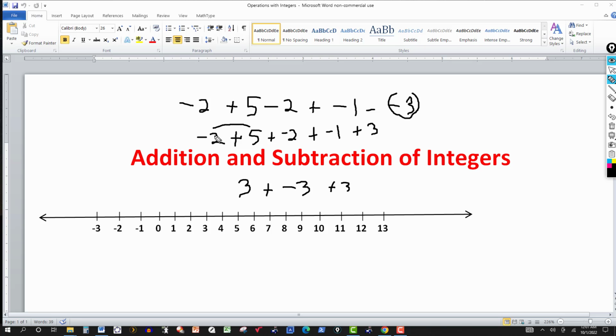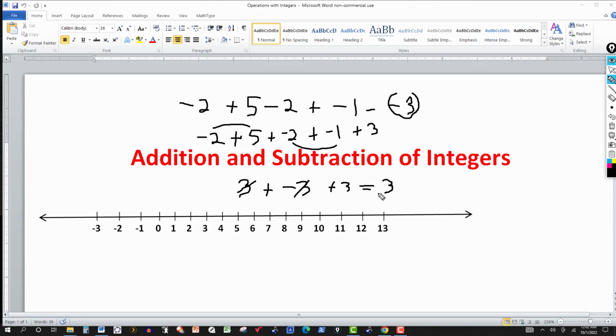Okay, so let's go back. I'm doing negative 2 and 5. Signs are different, so I subtract the 2 from the 5. Take the sign of the larger number, which is 5, so that stays positive. Then these two here, they're both negatives. So the rule is, if the signs are the same, just add them, bring down the sign. So 2 and 1 is 3, and then bring down the sign, it's the negative 3. And then this one, just put it as 3. So 3 and negative 3, those cancel to 0. So what do I have left? I have 0 left. So those are basically the rules for adding or subtracting integers.